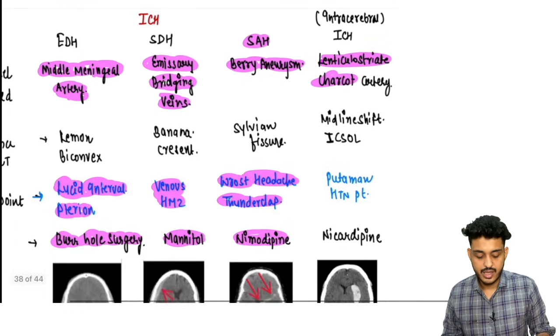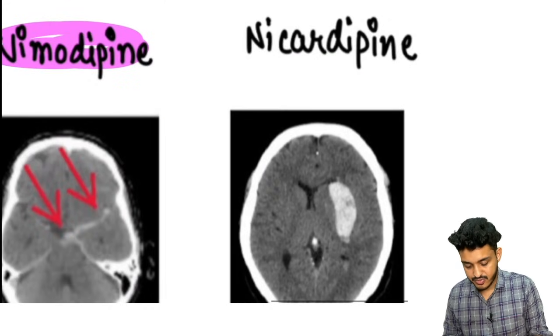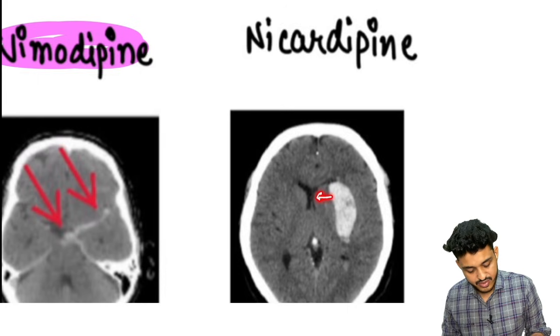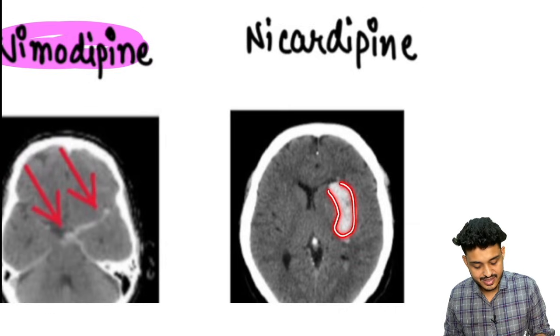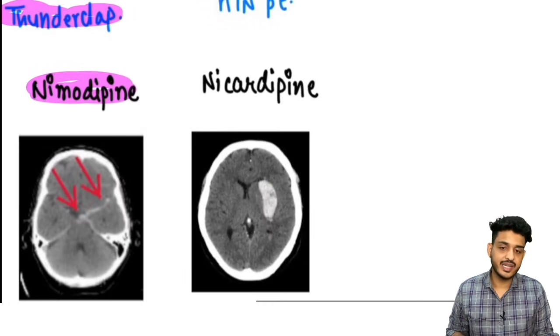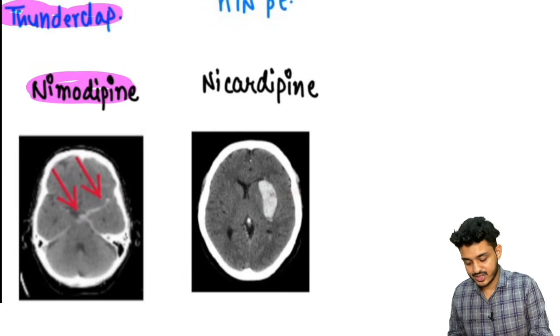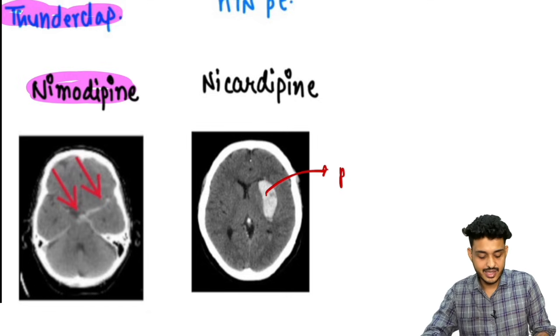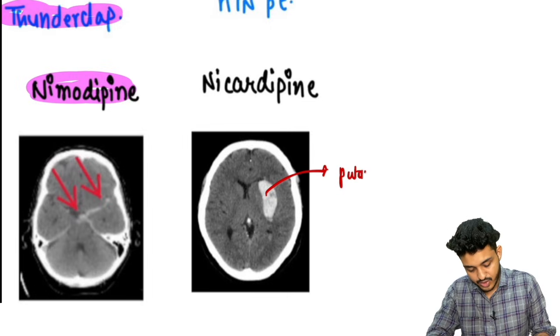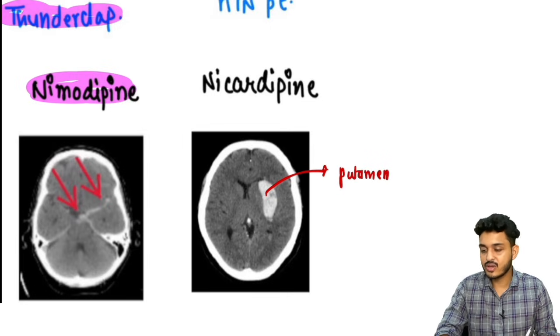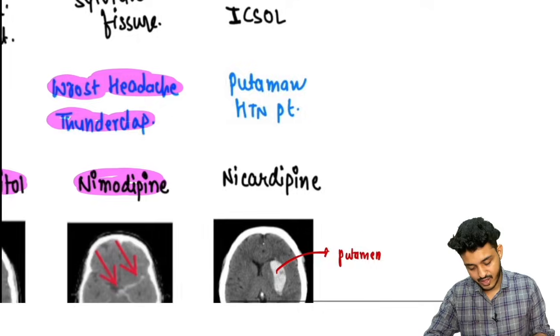Charcot artery. Here you will be finding the midline shift. You can appreciate the midline shift of the ventricles, and the most common site of bleeding in this particular case is going to be what? This is the most important and most common site. This is going to be putamen. Putamen is the most important and most common site of hypertensive bleed.